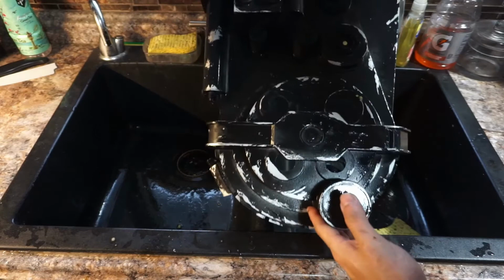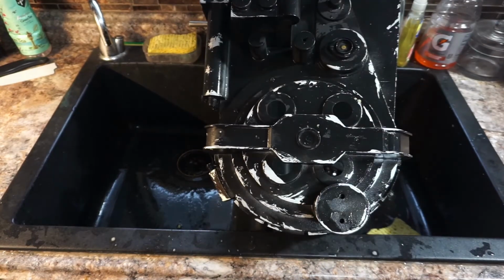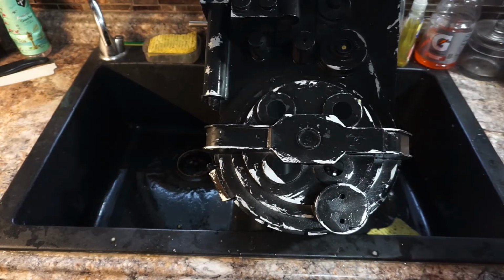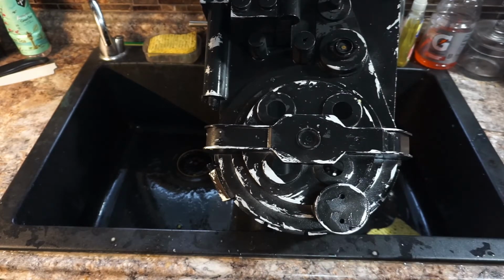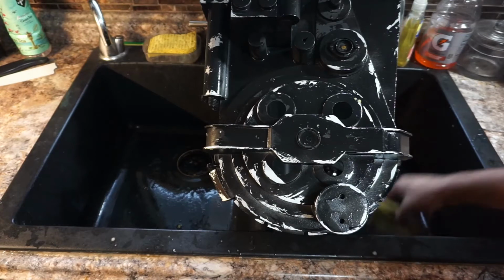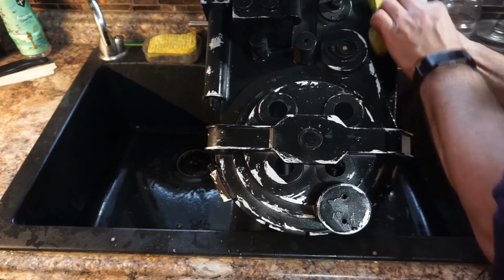That is pretty cool. I really like that. And it's just toothpaste, and then you spray it black and you wash it off, and this is the kind of weathering you get. It's fantastic. Just gotta make sure you get all of it.